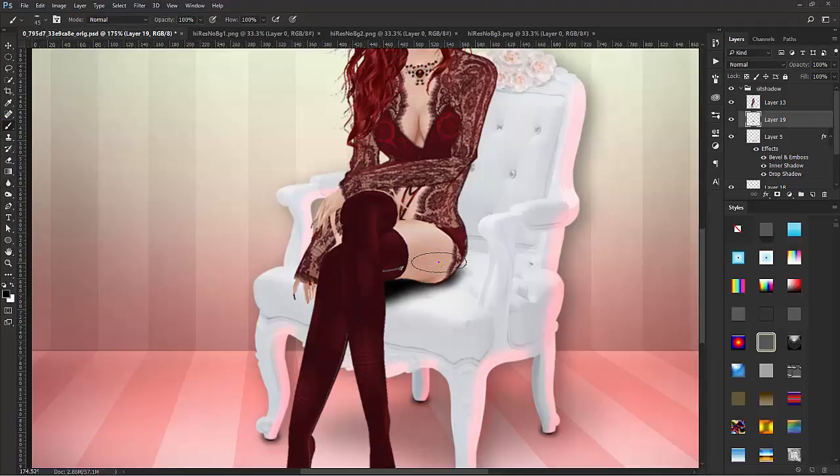Okay, bring a little bit more of the shadow back here. Okay, blur tool. There we go. Now we're going to lighten that up. Yes, just like that. Now get your brush again, make a new layer, and just under her, right there, you're going to make it darker. Under her butt, right there. Just that part, not all the way back, just right directly under her butt.